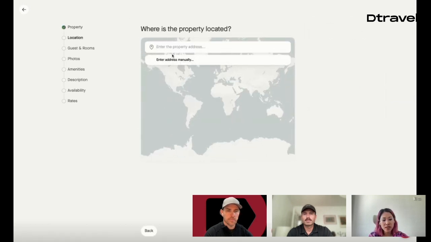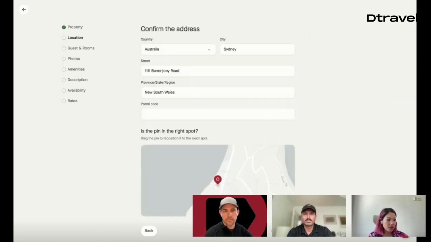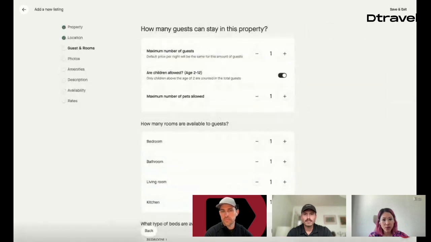And one thing I wanted to say is that we are going to continuously update this with different features and functionality. And we actually have a Hello Next features board, which James, you want to share the link maybe so that everybody has it? But we'll also be sharing it in our socials so that if you have a feature request, you can go there and add in whatever you think would be an improvement to this or anything else within Dtravel.